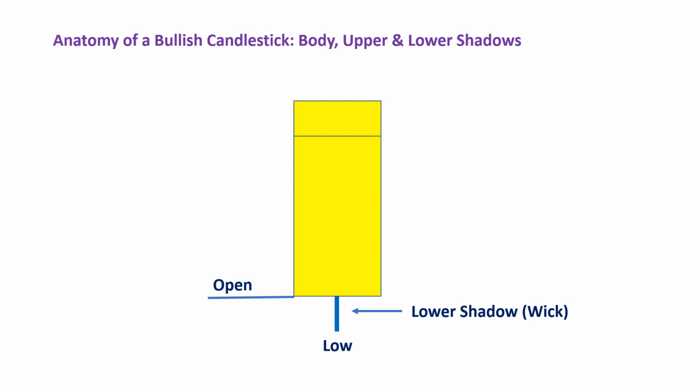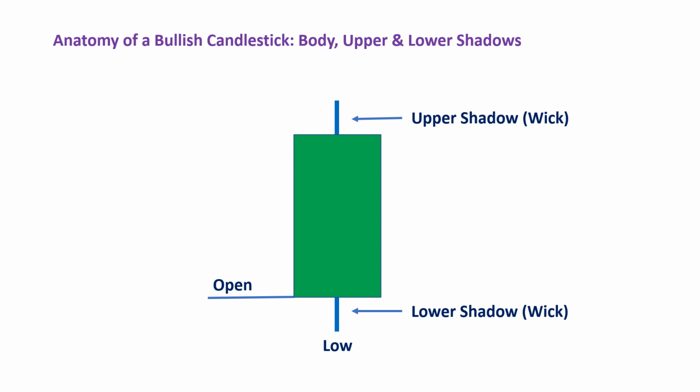If the price continues to rise, it will be indicated with the green color, representing the upward movement. Now, if the sellers reject the higher price, the price will come down, leaving an upper shadow, and this is the highest price for the duration of this candle. The candlestick then will close at this location when the market closes in the afternoon, and this is how a bullish candlestick is formed.